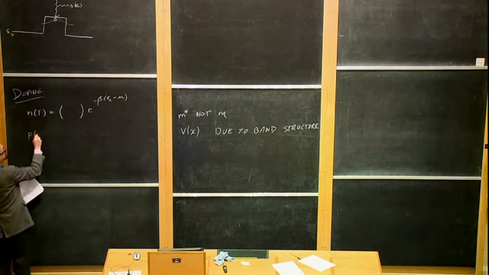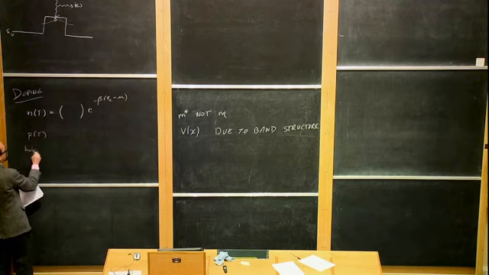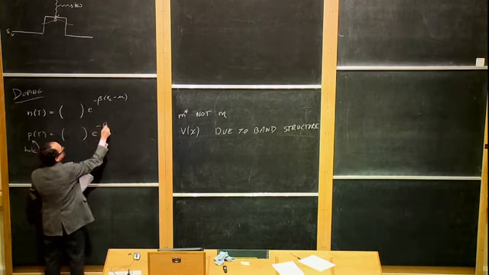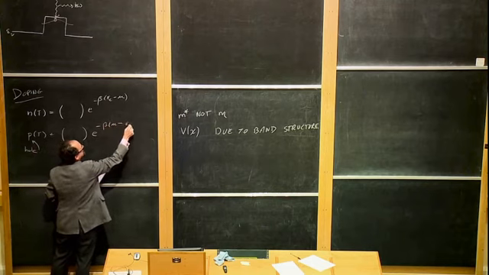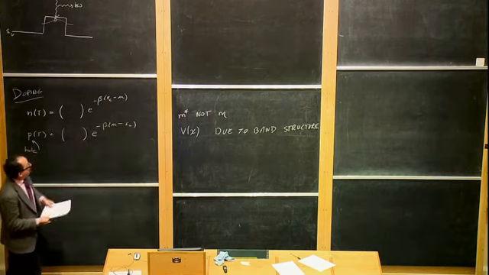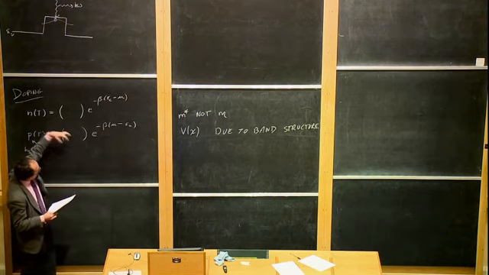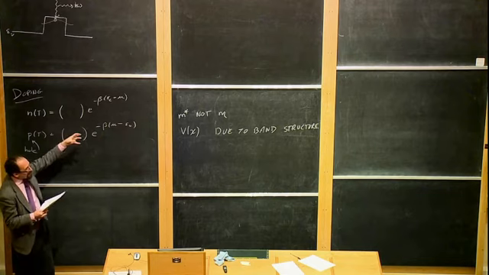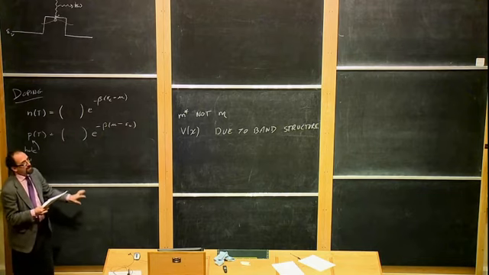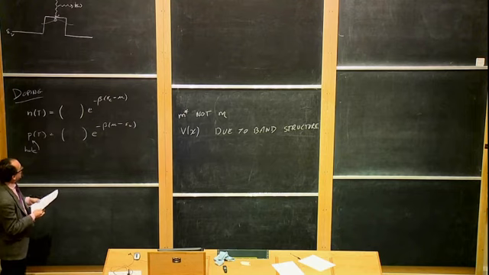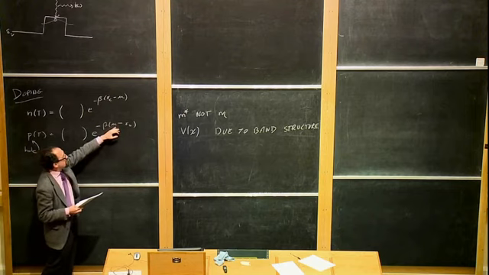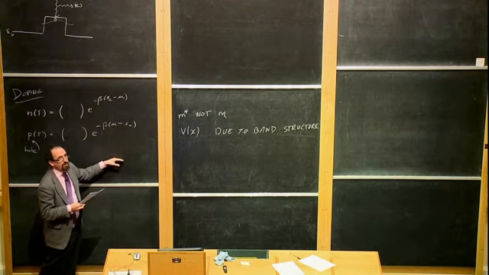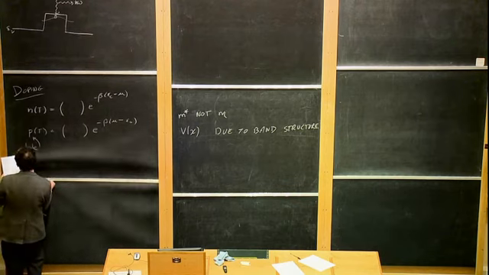Similarly, if we want to know about the density of holes in the valence band, P, that's some constants also, e to the minus beta mu minus EV. So similarly, we have the holes being activated down into the valence band, because remember, it requires energy to push a hole down into the valence band. The holes want to bubble up. And again, it's activated. If you move the chemical potential down towards the valence band, then the density of holes goes up.